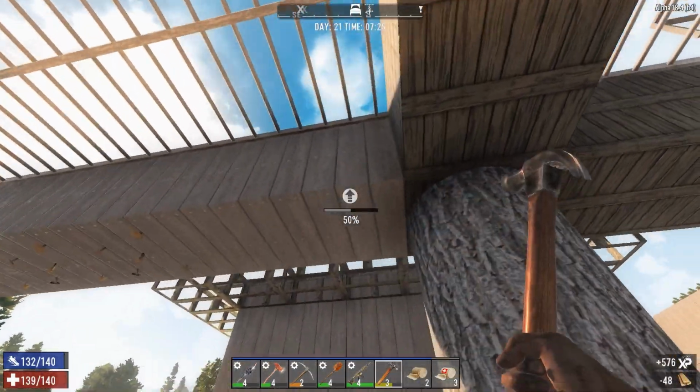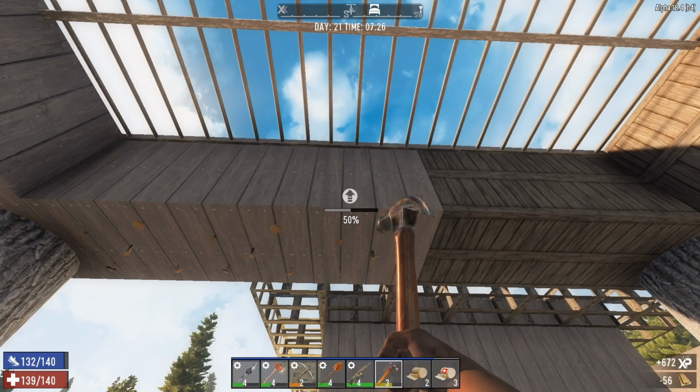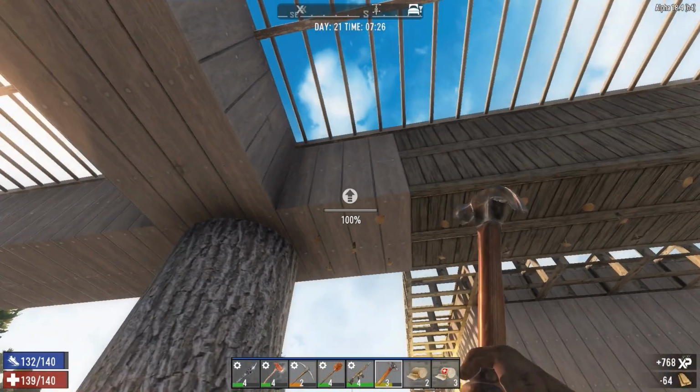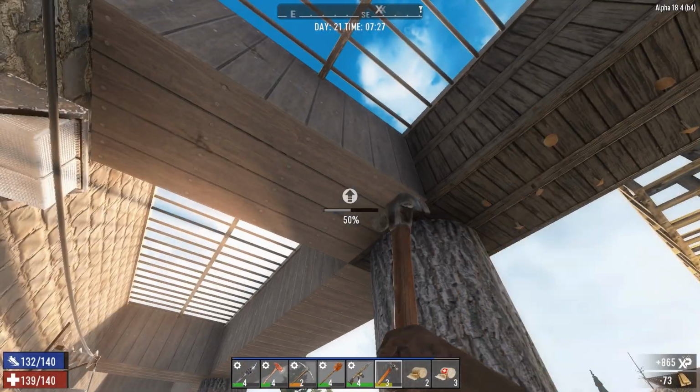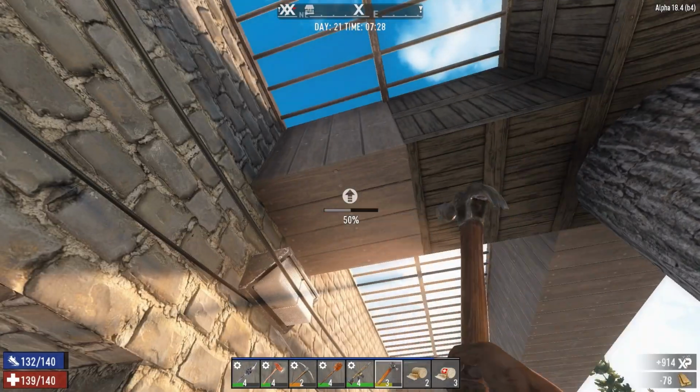So while my concrete's producing, we can be working on this, which should hopefully help me level up as well. I just wish I had a nail gun, because that would definitely be the most useful thing that I could get right now.